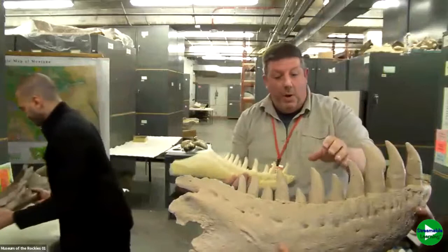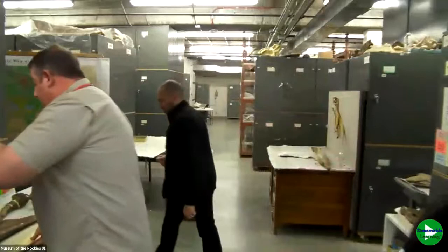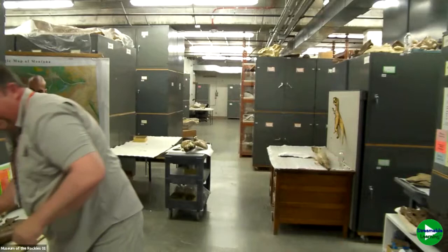And so what's really cool when you think about it is that dinosaurs are changing as they grow up, just like we change as we grow up. Not too surprising. Tells us about a very dynamic system, tells us about how these animals interact with each other and also their environment, which is really cool. And we can learn all this stuff from the fossils, the rock record, and basically over 100 years worth of work that's been going on in the Hell Creek. And that leads us up to, well, the dinosaurs were dominant.